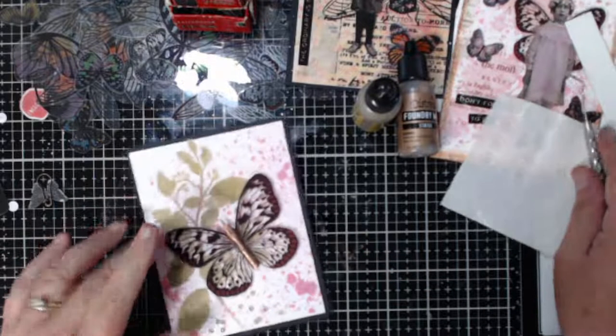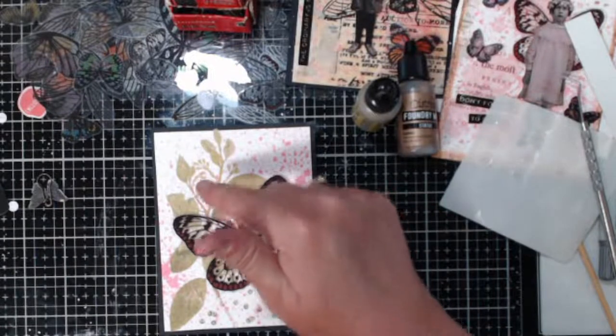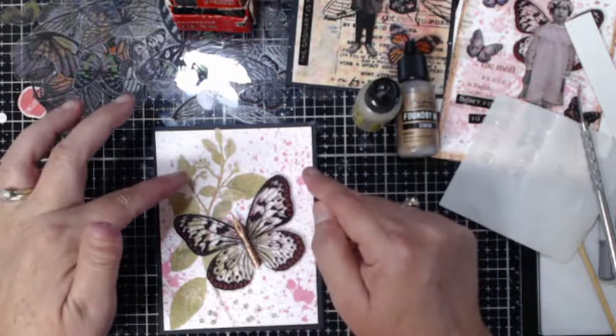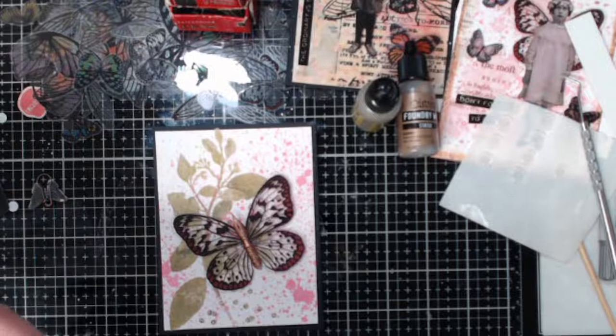And then I want to put like a little, let me check my colors. So I've got black, green, and red. So I think I'm good with my colors. I've got my metallic. I've got my pink. I think I'm good. I think I'm there. I want to do a little sentiment though.